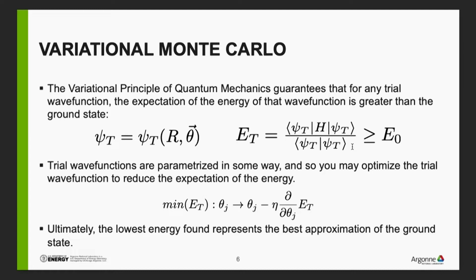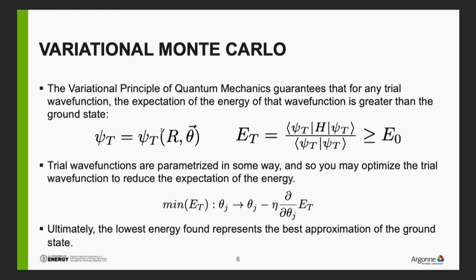Any trial wave function you try on the hydrogen atom is going to have at least this expectation value of its energy that's higher than the ground state. So for bound systems, so things that are pulling together, that's typically a negative number. If you have some of the artificial problems like the harmonic oscillator, where your potential goes to infinity at infinity, that might not actually be a negative number, but it's still bound. Here's the cool part. You pick any function that you can write down, and you can make it a function of parameters, so theta here. So r is all your coordinates, theta is some parameter. So if it's an exponential function, it might be e to the minus theta x.